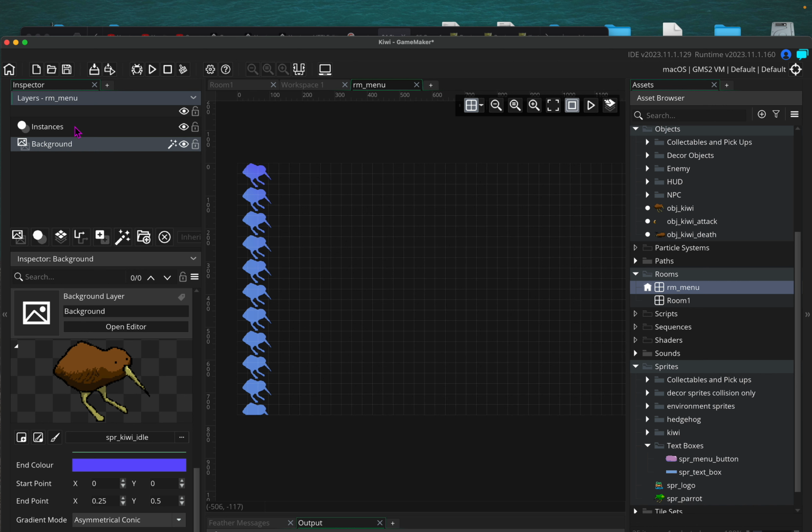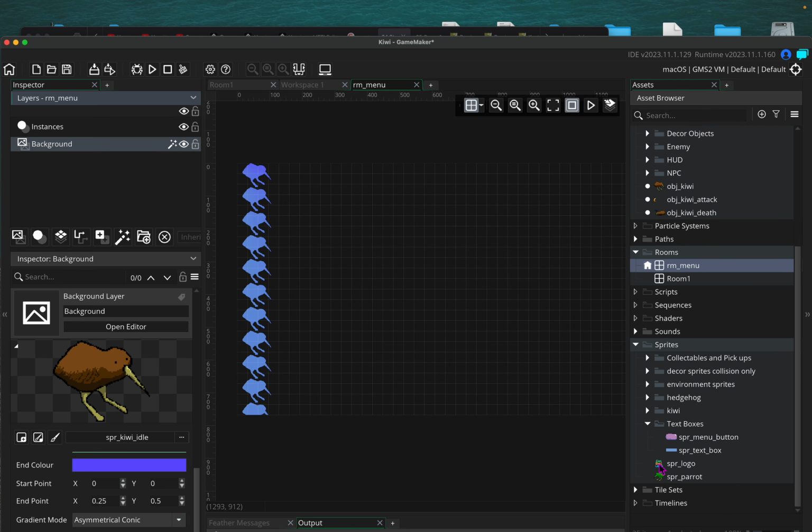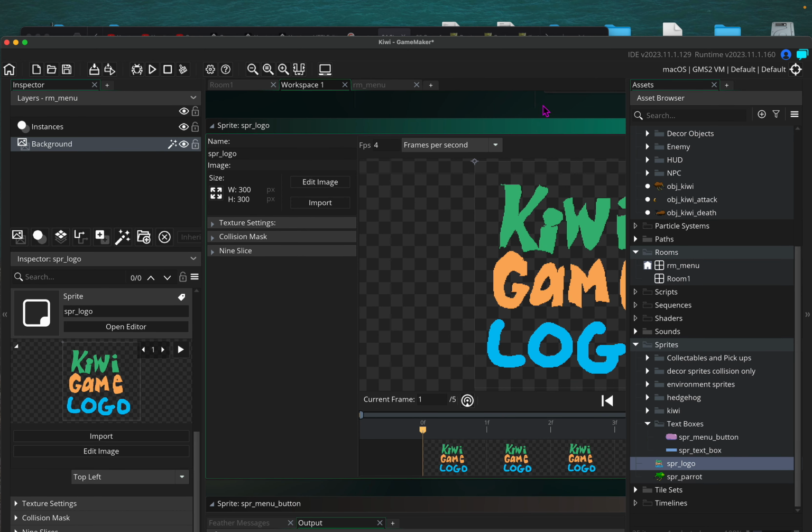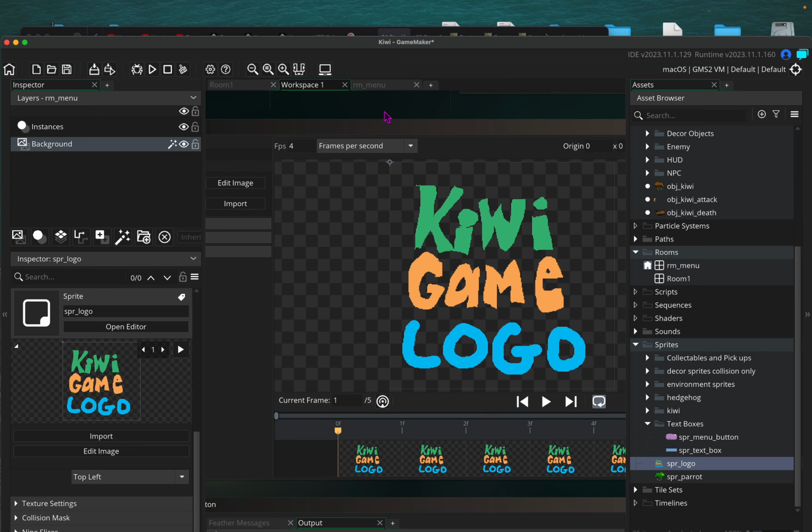Actually, what we're going to do is get the buttons and the logo set up. So this is my very quick in-game Game Maker Studio edit image of my logo. Ideally, this is going to be much nicer.